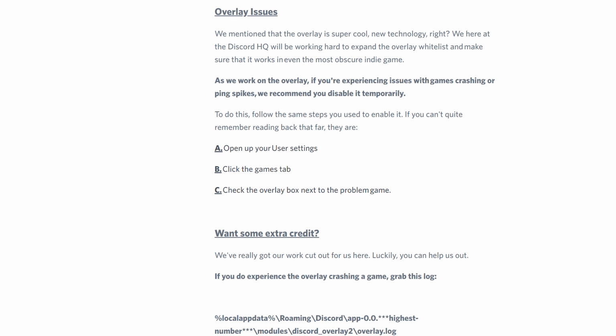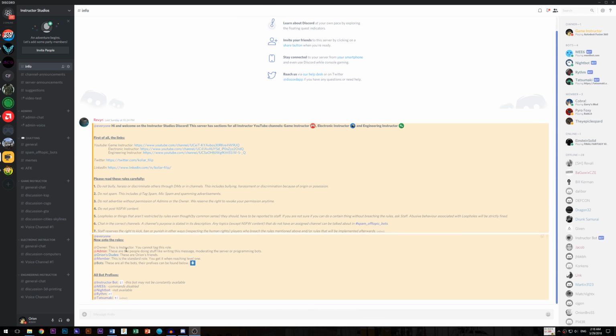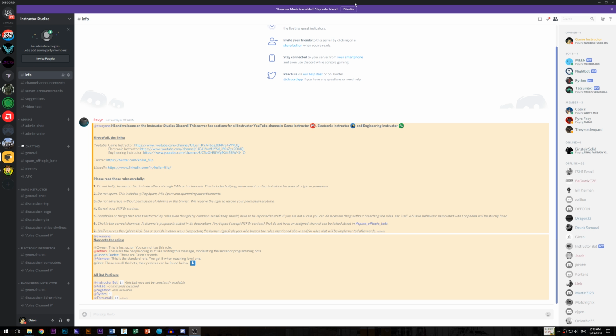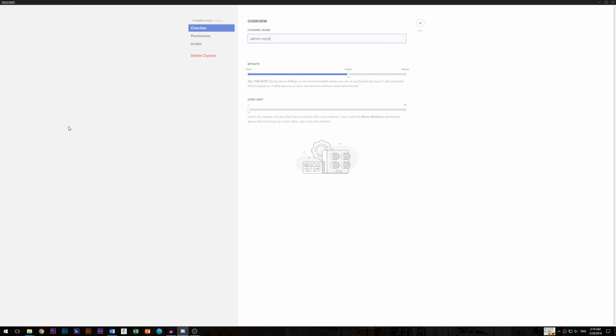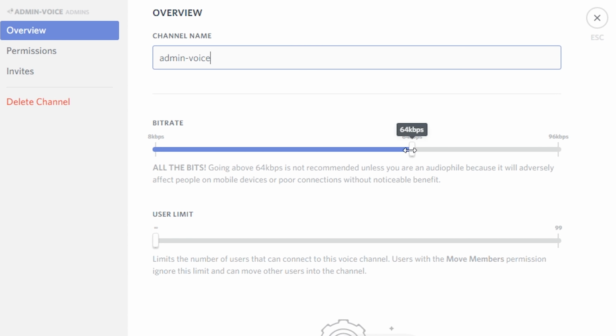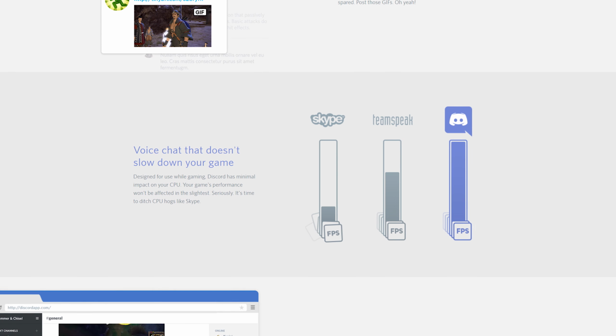Very important thing is also sound quality, and what can I say about that? It is as good as your microphone is. But to be technically correct, almost, because there must always be some compression when you are streaming voice or audio through the internet. But it is very decent, and if you want, you can even set a specific bitrate for each voice channel.